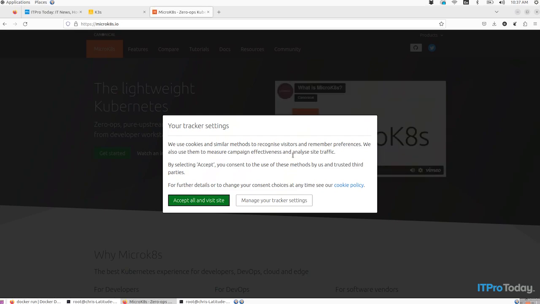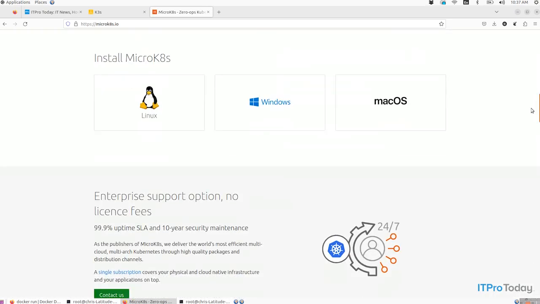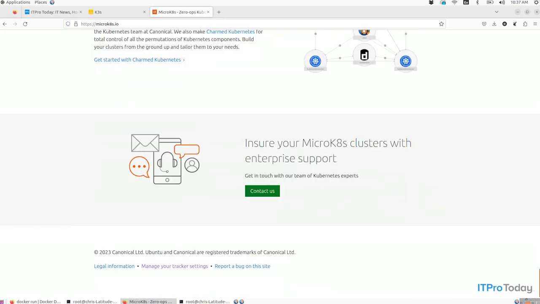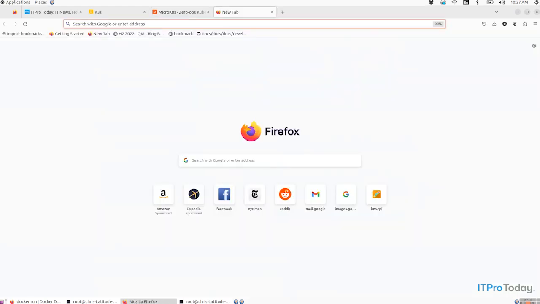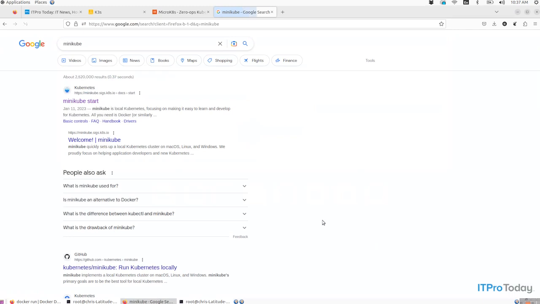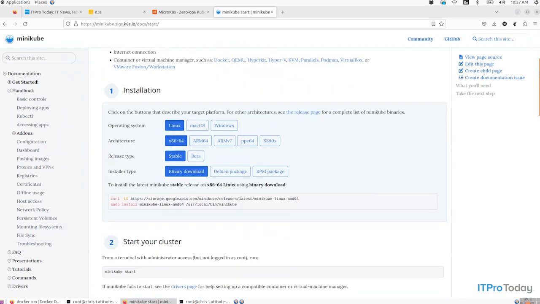I actually like MicroK8s a lot if you're already using Ubuntu because it's really well integrated with Ubuntu, but the downside is it's harder to set up on non-Ubuntu systems. So my kind of go-to lightweight Kubernetes distribution is this one called Minikube, which is from the Kubernetes project itself. So it's a quote-unquote official lightweight Kubernetes distribution, and it's easy to set up.